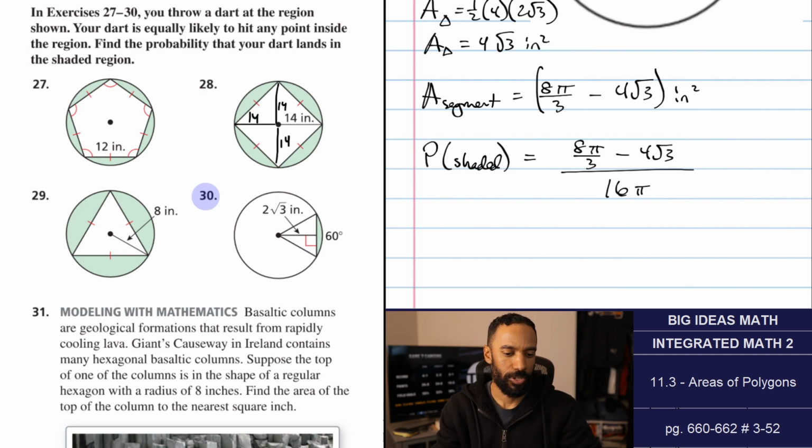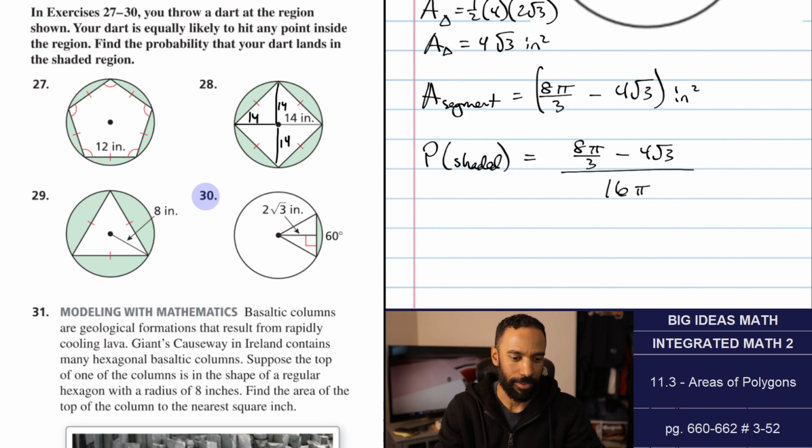Quite a bit, and you're still not out of the woods until you get it on the calculator, so let's go ahead and take a look at that. Let's do 8 pi over 3. Practicing using a calculator with order of operations in parentheses and just knowing the nuances of it is very important, I'd say, especially if you're going to type it all in one fell swoop. And that's also why simplifying things can be very helpful for you as well.